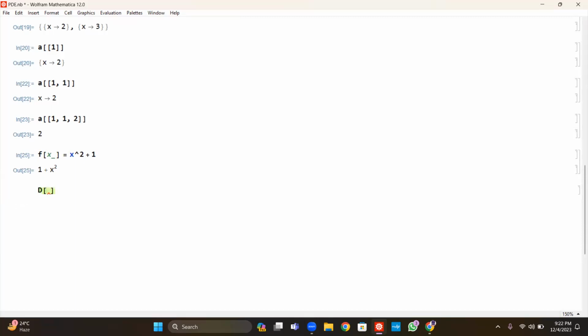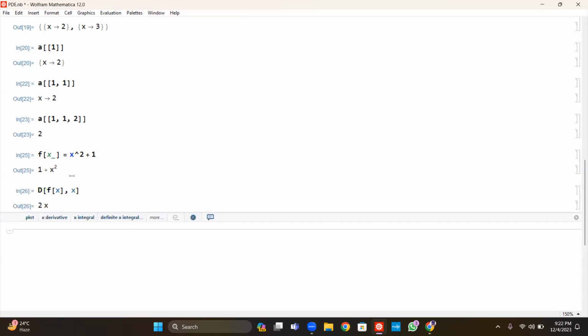For example, we already showed how derivative works. f of x differentiating with respect to x. So this is 2x. Sometimes we do this.